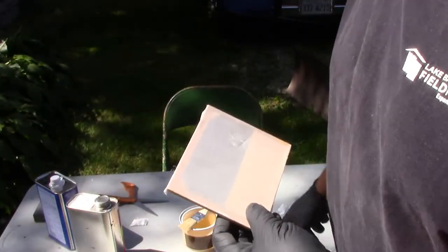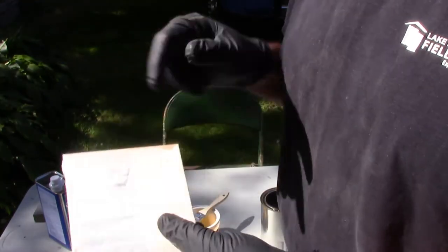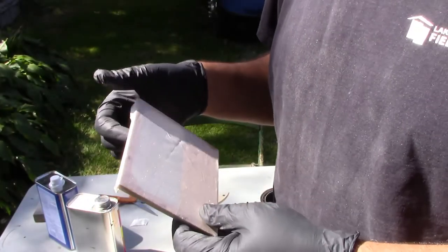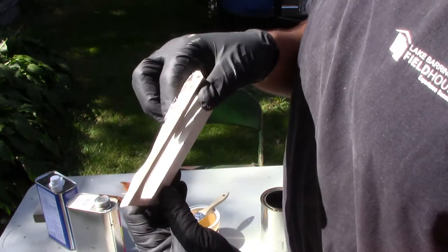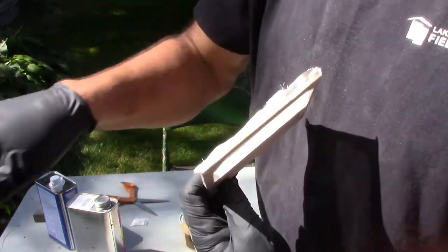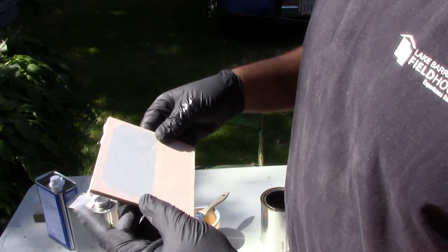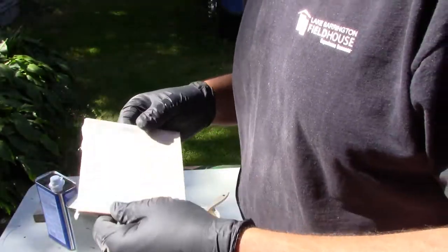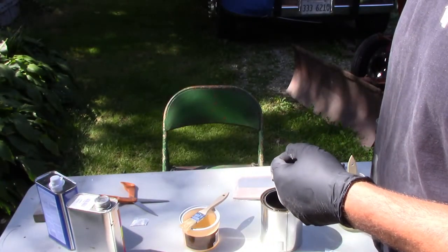Then I'll come in and throw down a couple coats of nitrate dope, and I'll even mix in the silver, or the aluminum, so you'll see it. You'll see the three stages of it real quick, because it doesn't take that long to dry. Once it's all set up, it's just a matter of doing a final trim on the back side, and I'll do that after the first coat sets up. I'll just come in with a razor blade and slice it off. Then the corners will get sanded down, so if there are any little crinkles in the corners, those will be taken care of when you sand it. So I will be right back.